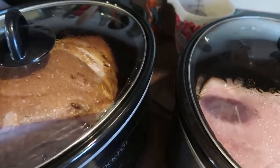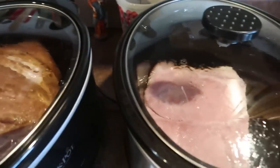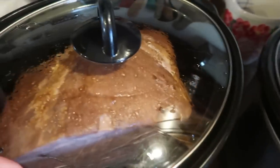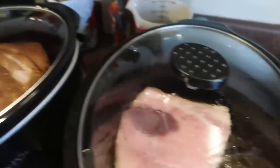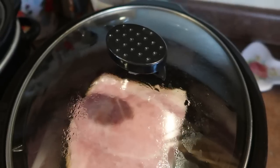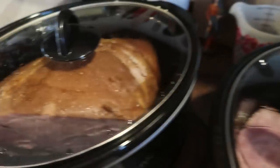But then we just decided to do mashed potatoes, carrots, that kind of thing. So I have the ham going. The ham was too big for my big crock pot here, and I didn't feel like going down and getting the Nesco, so I just lopped off one section of the ham. I put it in this crock pot, and I have this one going.